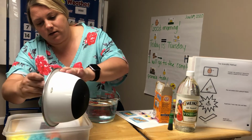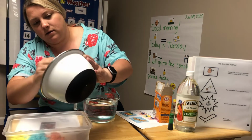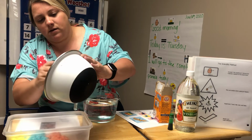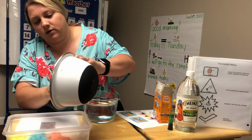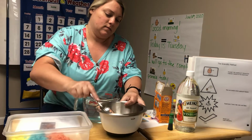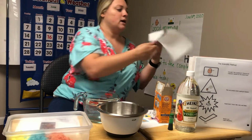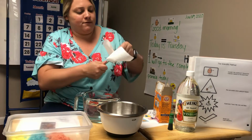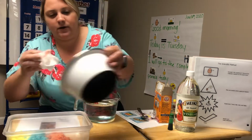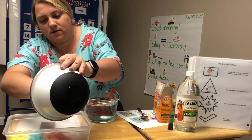Okay, put it here. I think I put a little too much water in this one, but that's okay. It'll still work. Again, with the paper towel, wipe the spoon off. And then I'm going to use it to put the rest of it in. Okay.